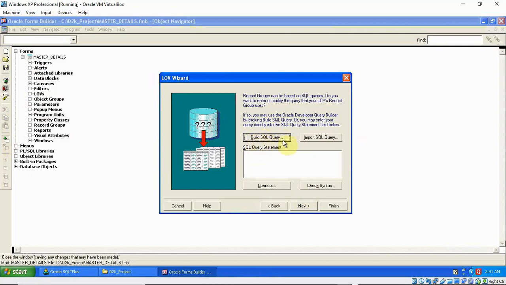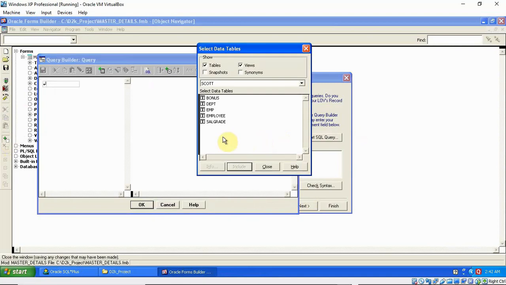So I have to build a SQL query, because a LOV is created based on a SQL query. I'll create the LOV based on the department table.